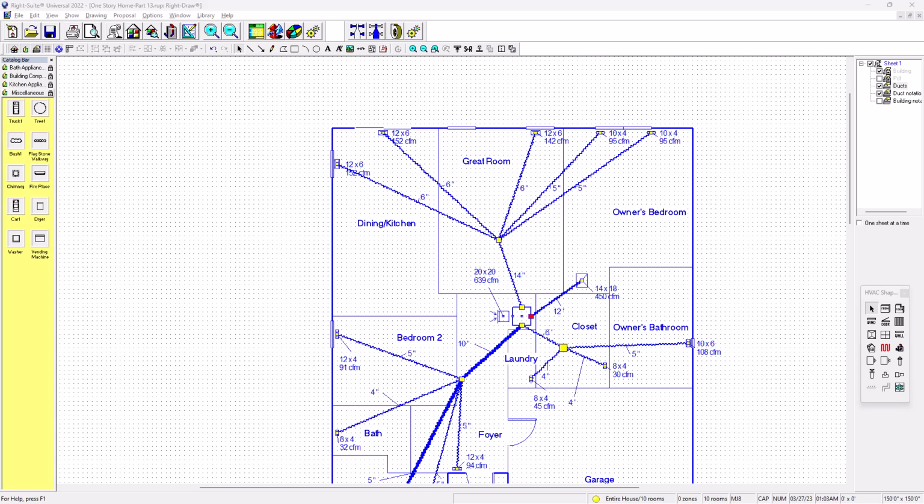Today we're going to print the report and also see the duct layout. We're going to try to make a very professional report, all right? This is going to be the last video of the series of Wrightsoft training episodes that we've been watching, okay? But we're going to be making more videos about Wrightsoft, absolutely. So let's get into it.